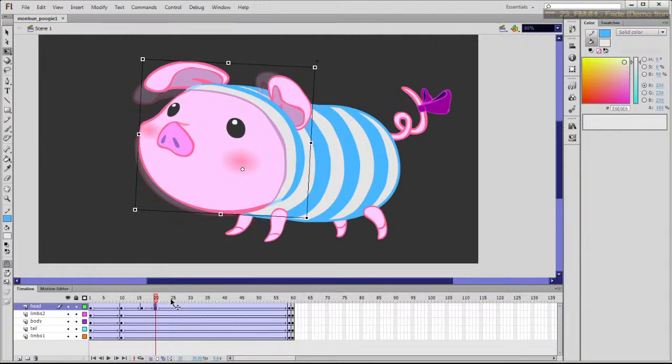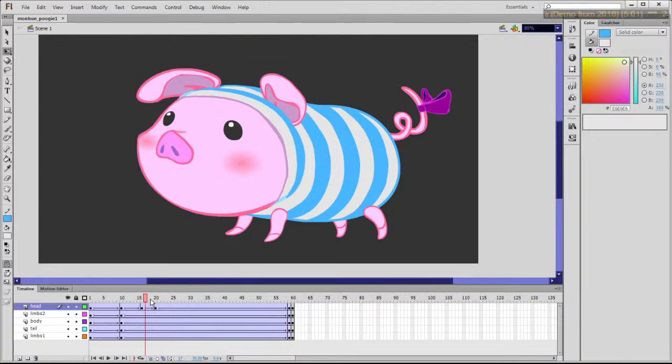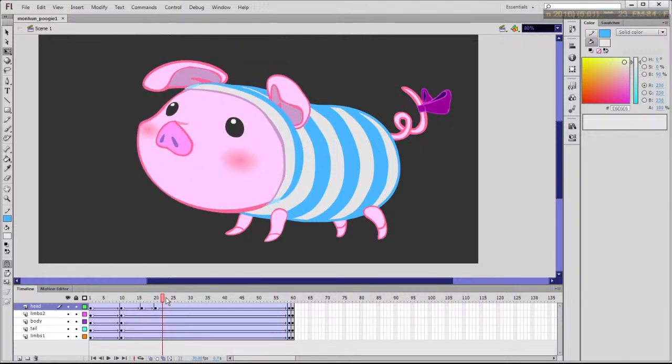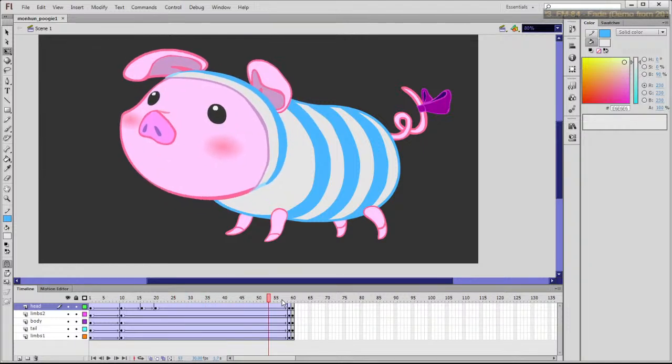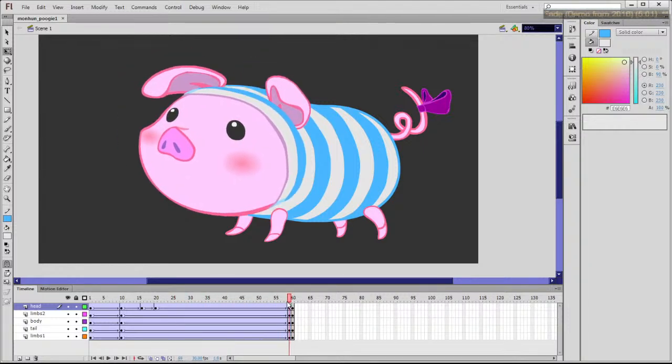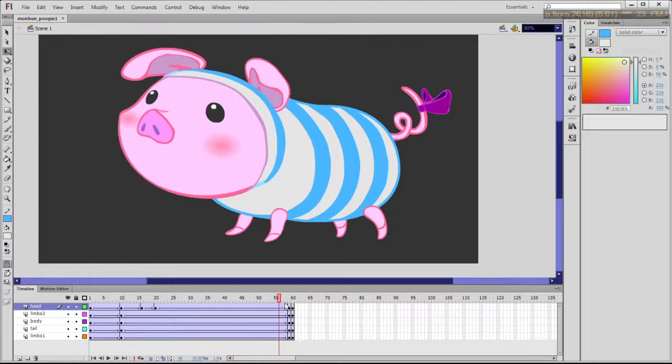See, I want the animation to nod, make it look like it's nodding a bit. So it goes down, up. So the head just floats apart from his body. I don't know why it does that. It's weird.